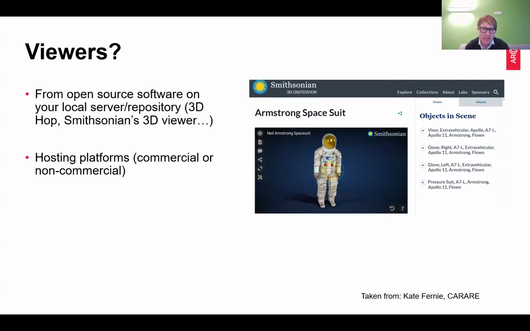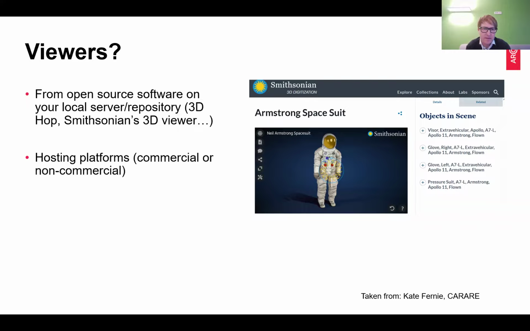These tools are either open source software that you can deploy on your infrastructure. Such an example could be 3D Hub, which is an open source 3D viewer that you can host on your infrastructure, and it is then part of your website or your platform.